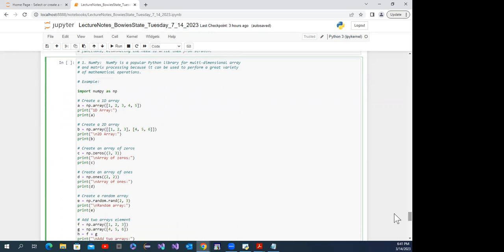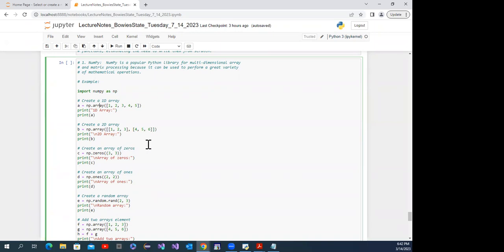If I want to create an array of dimension 2, NumPy will help me also do that. So the same thing. You just put np.array and it will help me create it, because like I said, the library uses multi-dimensional arrays and matrices to perform a lot of mathematical operations. So to create two dimensions is the same way. Just put np.array and put the array between two brackets this time. So the first set of brackets, the second set of brackets, then you put an external bracket to show the compiler that I'm talking about a two-dimensional array. Then if I print this one, when I run it, it's going to print an array for me.